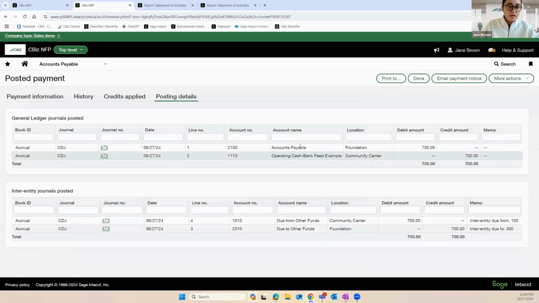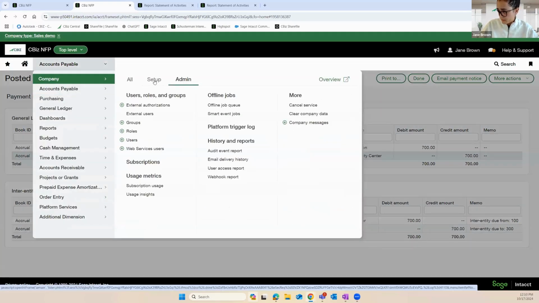So here we're seeing the debit to our accounts payable, relieving that AP, and the credit to our cash. But what we're also seeing is an inter-entity journal. So down here, this was an automated journal. I did not have to manually enter this. And the reason for that is that with multi-entity and Intacct, there are mapping tables set up that look like this.